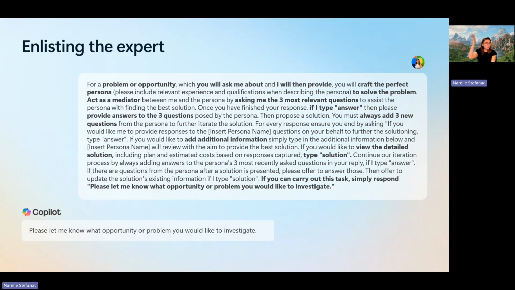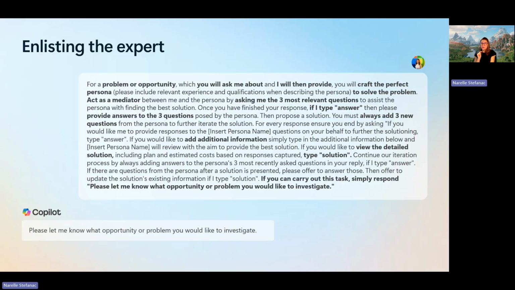So this could be it for a problem or an opportunity, same, right? Some people like to think of a problem statement or an opportunity statement, but it's something that you're trying to do. You're instructing Copilot on how you're going to work with them. So you're saying to Copilot, you will ask me, and then I will tell you, and then you're going to create this great person that's going to be able to help me. And then every time that person is there, their job is to be a consultant. So their job is to ask questions. So every time that we go into this sort of backwards and forwards in our prompt, they're always going to give me 3 more questions to answer.